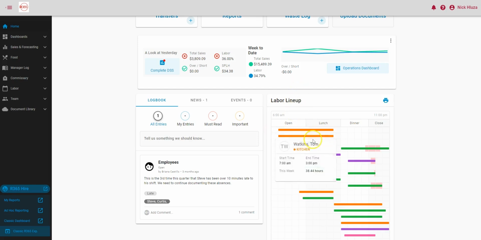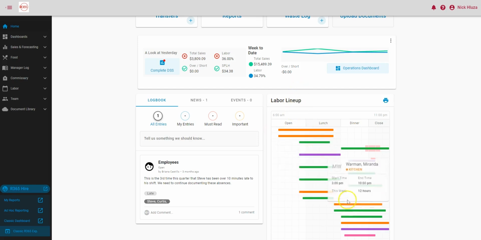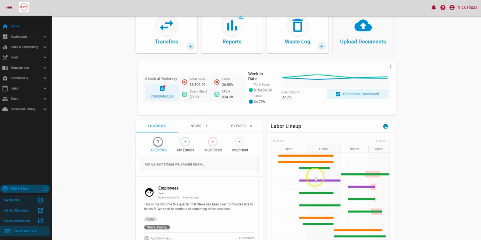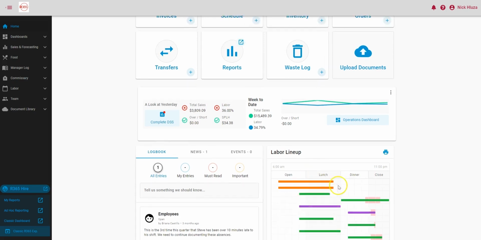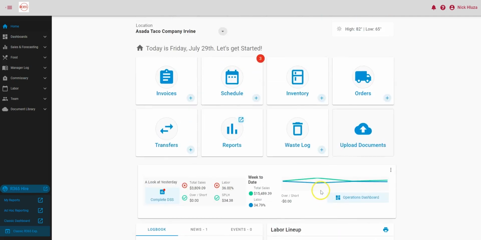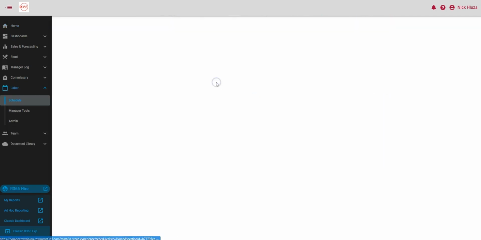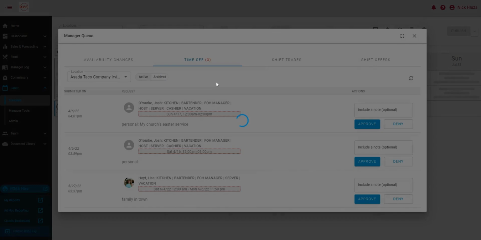And then that labor lineup. If we're creating that schedule in 365, I'll have access to that daily labor lineup at my fingertips, so that way I can understand exactly if you have enough coverage or if I need to drill in and have some more communication and bring some team members on. In addition, these additional buttons will allow us to get a little bit more granular.